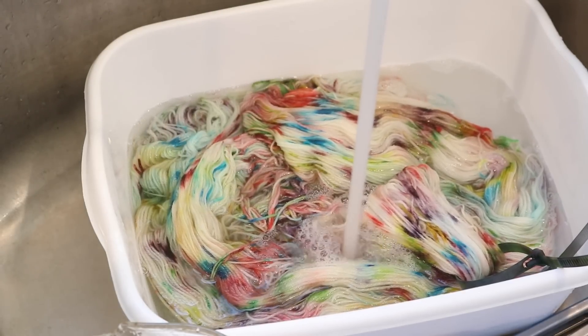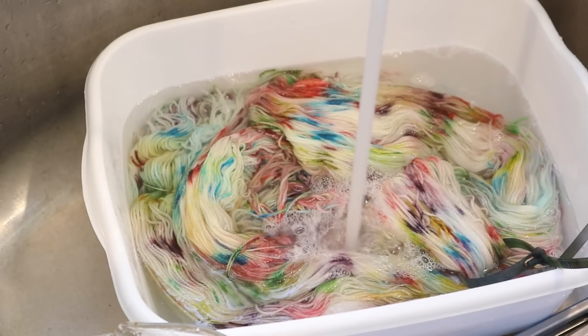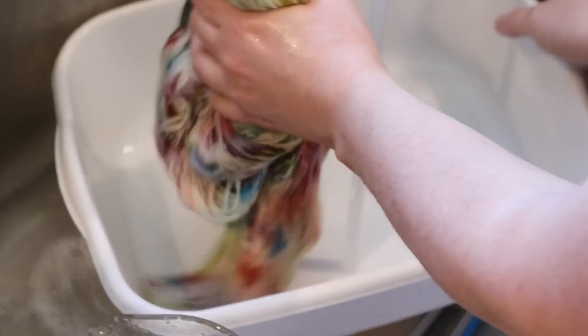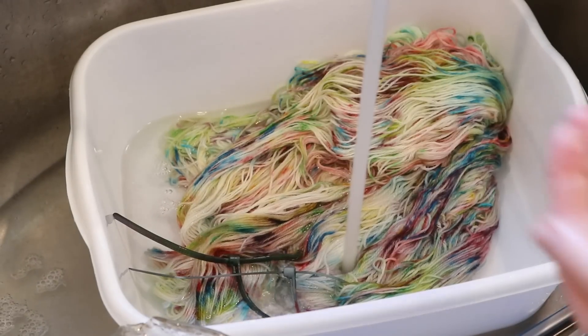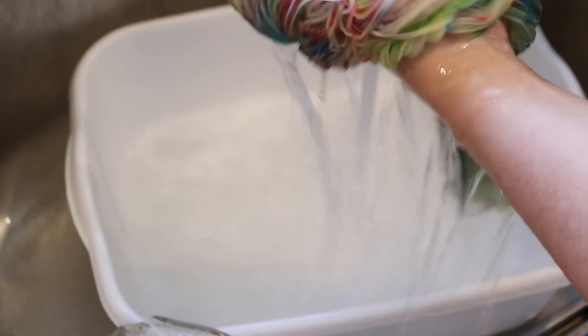Lots of different sugars in here — and the good thing is all of this fabulous color is in the yarn. It's not feeling super bright per se; the rainbow almost feels a little bit jewel tone versus more neon. I will be doing soap and multiple rinses — if you don't wash it enough the yarn might end up feeling a little bit stiff. But so far so good.